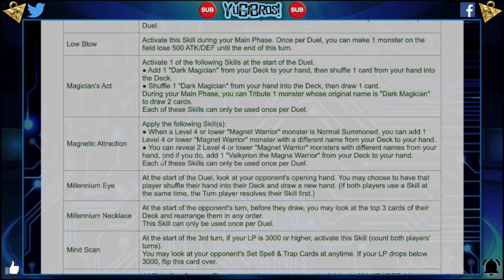Magnetic Attraction. When a level 4 or lower Magnet Warrior monster is normal summoned, you can add a level 4 or lower Magnet Warrior monster with a different name from your deck to your hand. You can reveal 2 level 4 or lower Magnet Warrior monsters with different names from your hand, and if you do, add a Valkyrion the Magna Warrior from your deck to your hand. Each skill is once per duel.